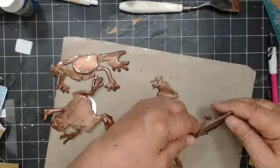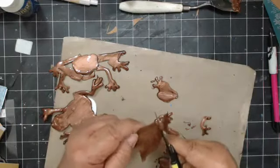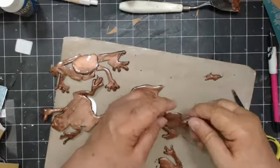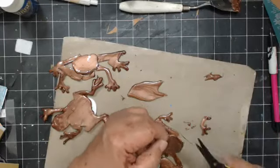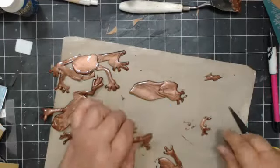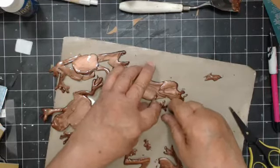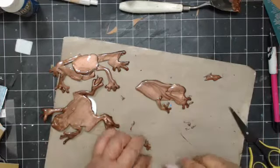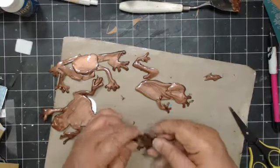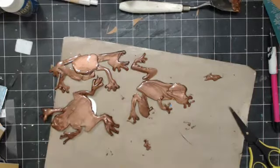All right, so the nice thing is you can cut this. So when you need to cut it, you just cut it. All right, so we have this part. This is his head. So like here, I'm going to cut this part. Remember, that's his head that goes like that. This is the one arm. It goes in here like this. Once we get the eyes on here too, it'll be a lot better. That goes like that. And this one goes like this. Oh, he looks good. He's not too bad of a frog.